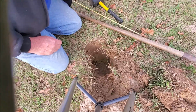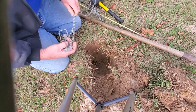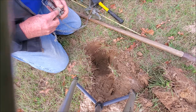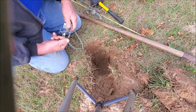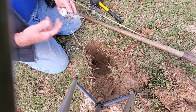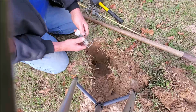Now what we're going to use is one of the most common traps, and I've got a bucket full of them here. If you're going to do this, the first thing I recommend is putting a chain on your trap, because when something gets it, it could drag it into the hole, and then you're going to have to dig it out. Or you could have a friendly dog here that wants to clean the traps for you, so whenever she sees it catch one, she pulls it up and eats it out of the trap.